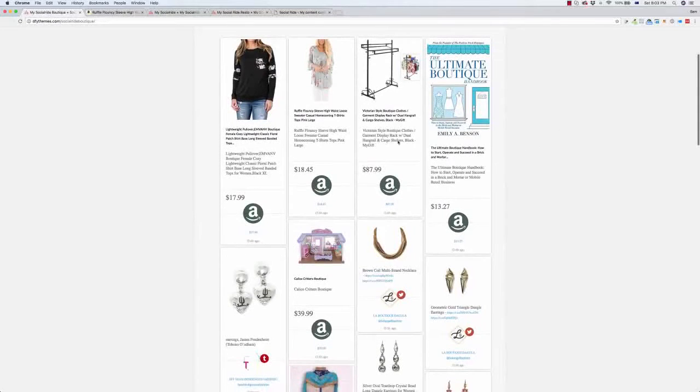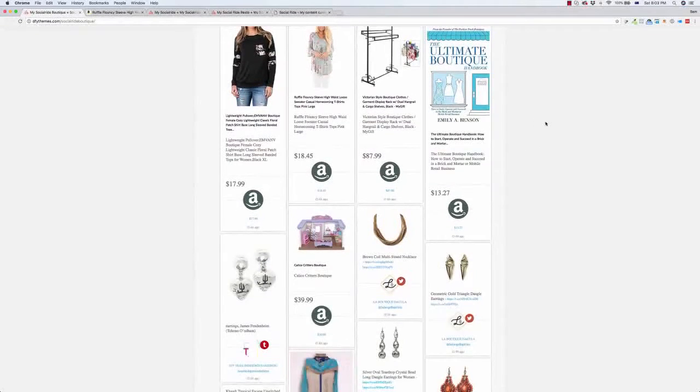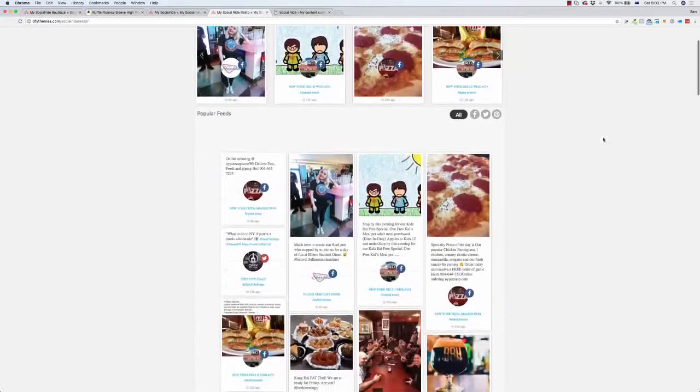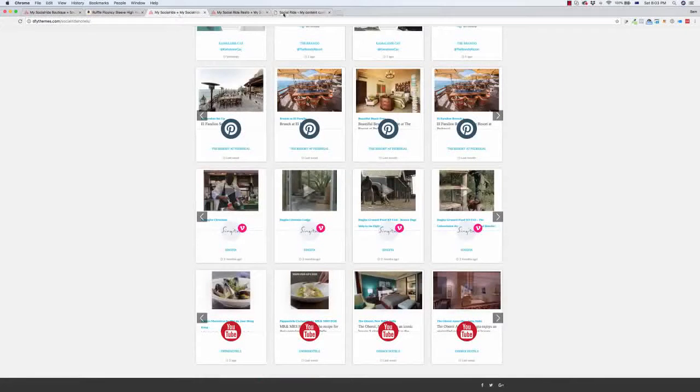Now, the good thing about this sort of stuff on a website as well is it increases dwell time by about 300%. So that is quite a big step up from just normal pages, resulting in more clicks and higher conversions. So how do you go about creating one of these social walls? I'm going to give you a quick walkthrough of the Social Ride plugin right here, right now.